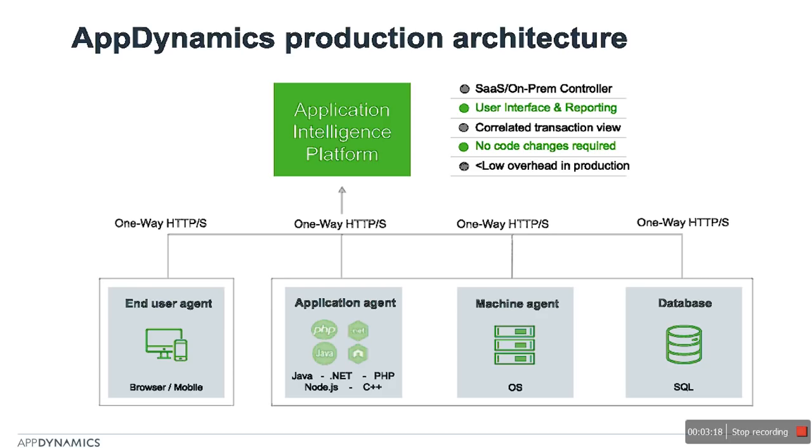The AppDynamics controller is available on-premise and as a SaaS version. The data slices sent by the agents are collated by the controller to provide an in-depth view of your transactions using a browser-based user interface. The controller is massively scalable, resulting in hardware cost savings. For example, Cisco deployed 10,000 agents in 10 days for 10,000 JVMs across 23 data centers globally. AppDynamics monitors your application end-to-end to give you a correlated view of transactions with extremely low overhead and no code change.